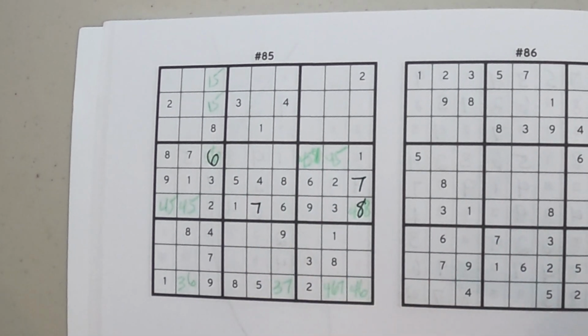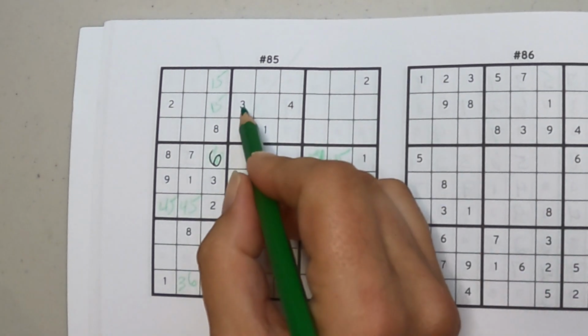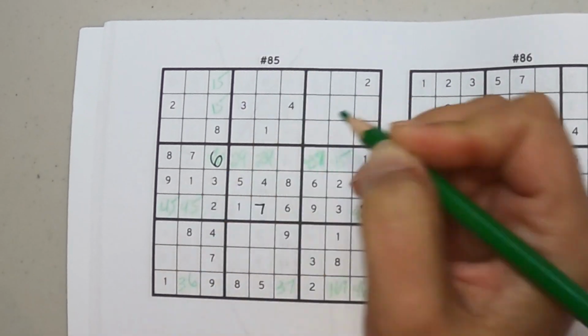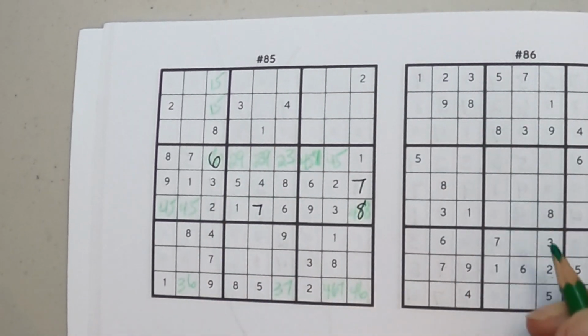For this box now, we're missing 2, 3, and 9. We've got a 3 here, so 2, 9. No help here, 2, 3, 9. 9 here, so 2, 3.